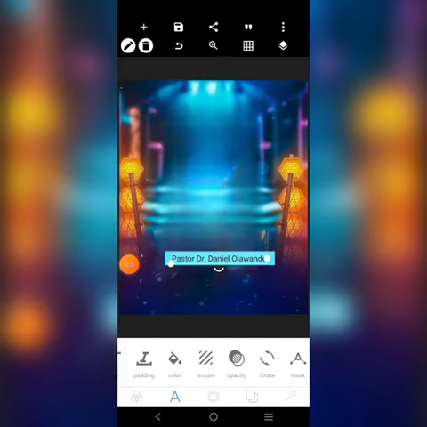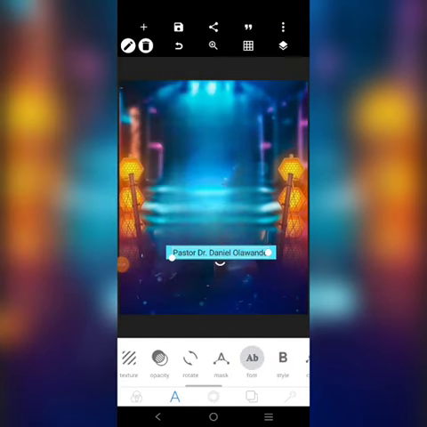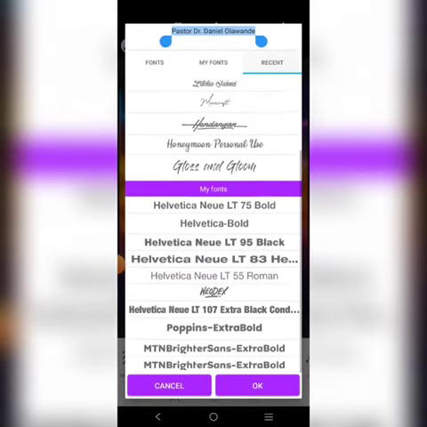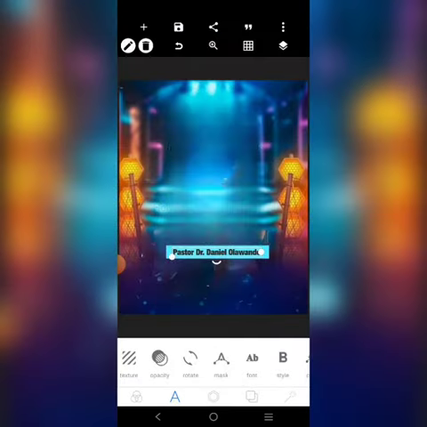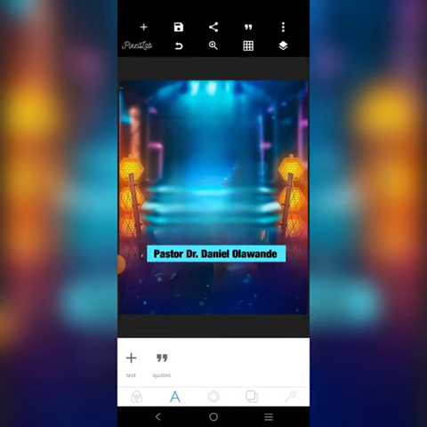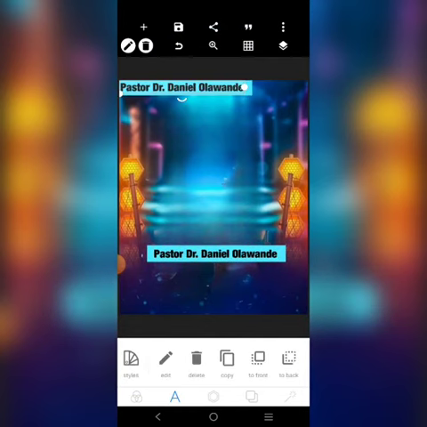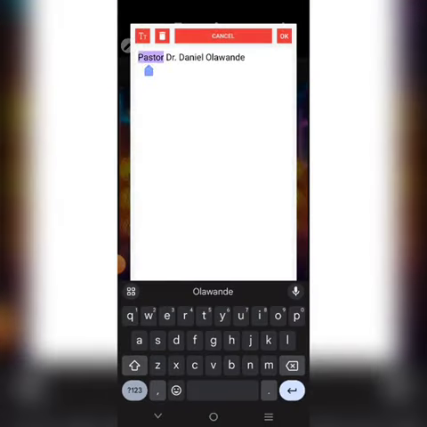Alright, so you will first create your design the way you want it to appear on the flyer. Alright, so this is where I want it to appear on the flyer. Then there's another one that I'm going to put here, which is going to be the August 8th.